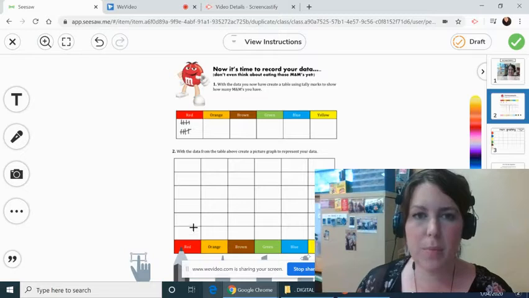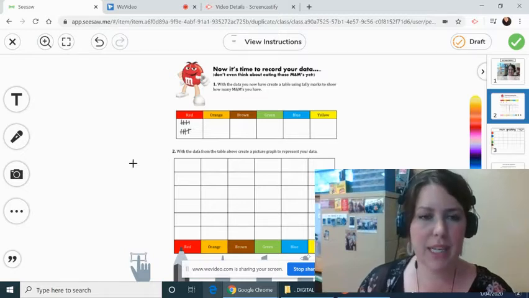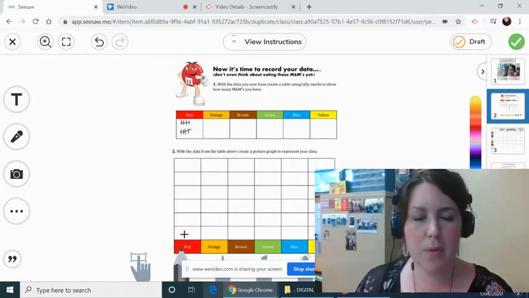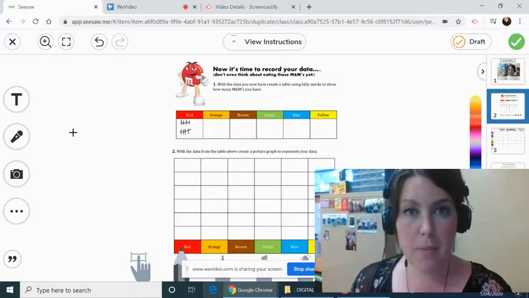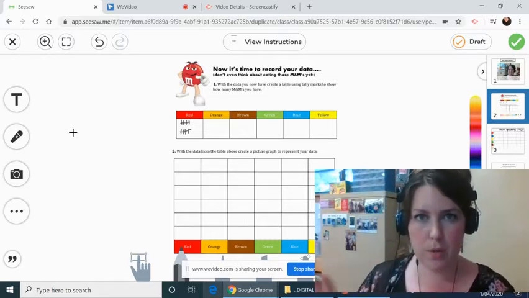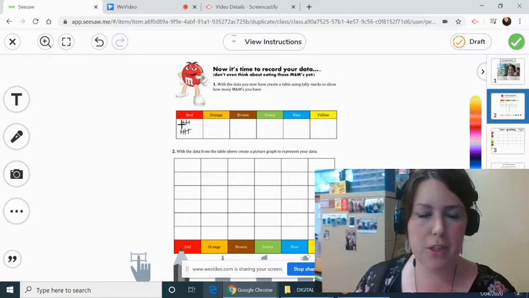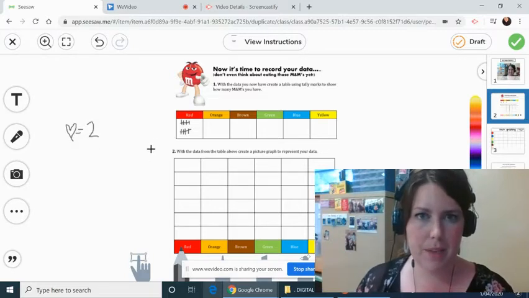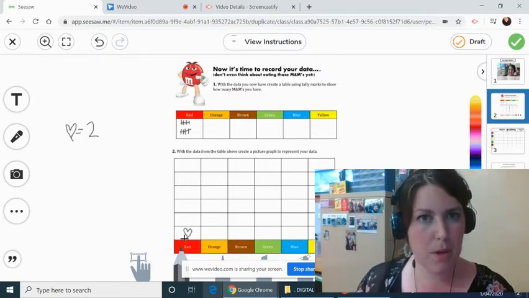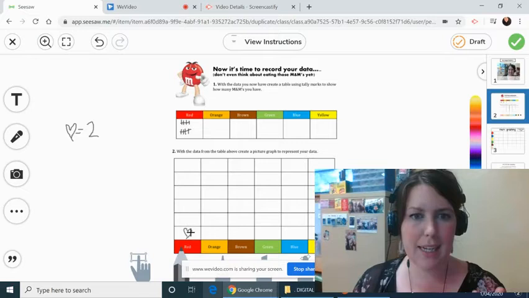Then you will turn this into a picture graph. Now what that means is you will have a symbol or a little picture. You can use an emoji, just one emoji for the whole picture graph. You will have a little key over to the side. So for today, because I want to show 10, but there aren't 10 spaces to draw pictures, my symbol is going to be a heart, and I will say today that 1 heart equals 2 M&Ms, which means that every time I draw a heart on my picture graph from the bottom to the top, I'm saying that that's 2.